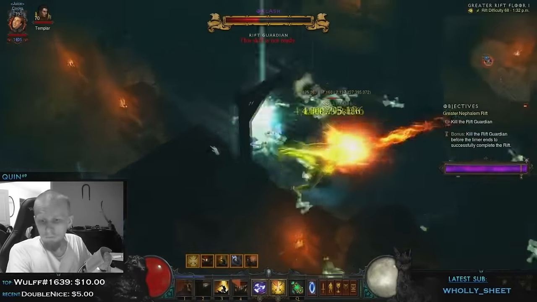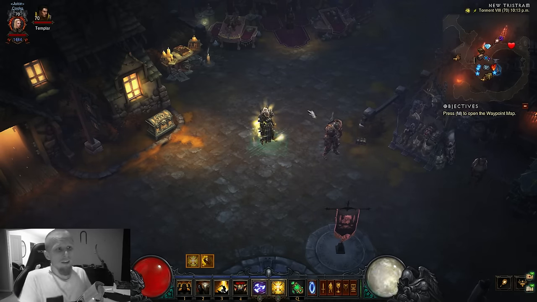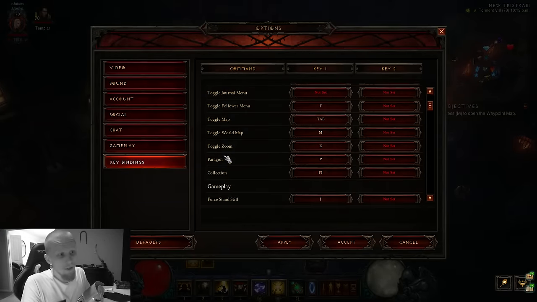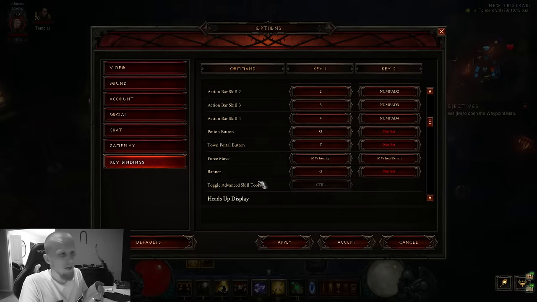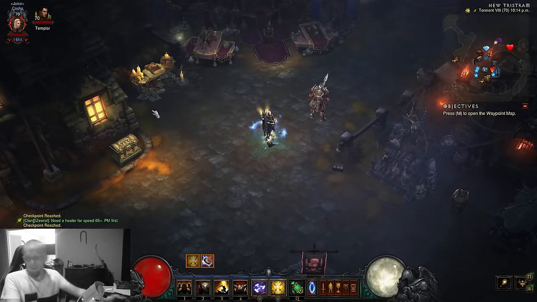Let's do it. Okay, so I showed you the gameplay. Now here's how to stutter step. Let's get into it. So you wanna press escape, go to options, go to your key bindings, scroll down until you see this thing called force move. Now what you're gonna do is you wanna bind this to mouse wheel up, mouse wheel down, apply, accept. Okay. You're wondering why on earth we did that.